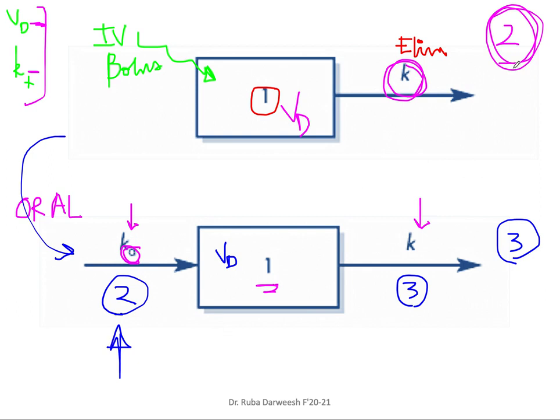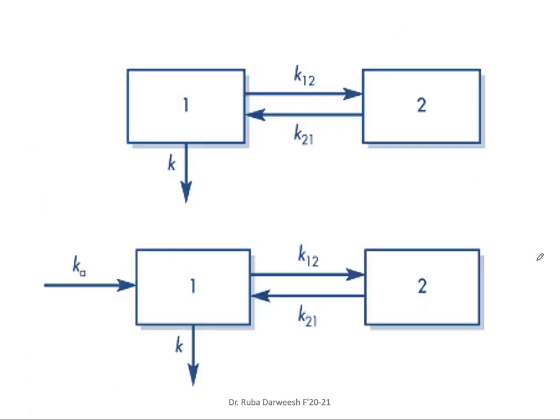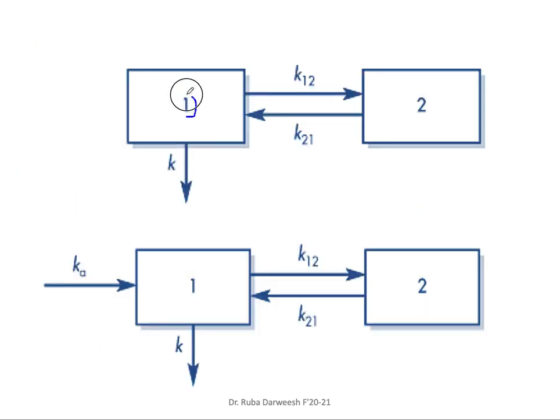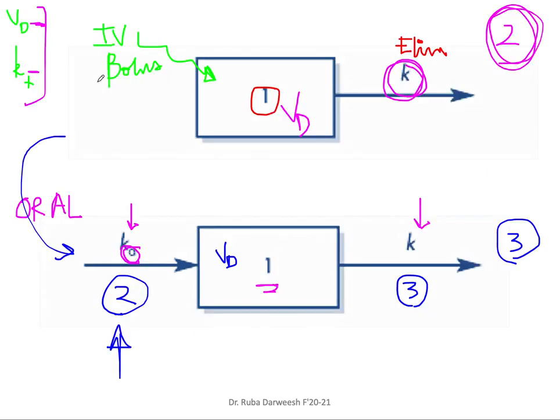So that's why we have 2 parameters needed to define the model compared to 3 parameters needed to define the model. And here, which is different, we are having 2 compartments. So we have 1 compartment and 2 compartments, and the same here, which means that we have a central compartment and a peripheral compartment. This is a model, and this is another model, by the way. Those are examples of models just to explain the idea, okay?